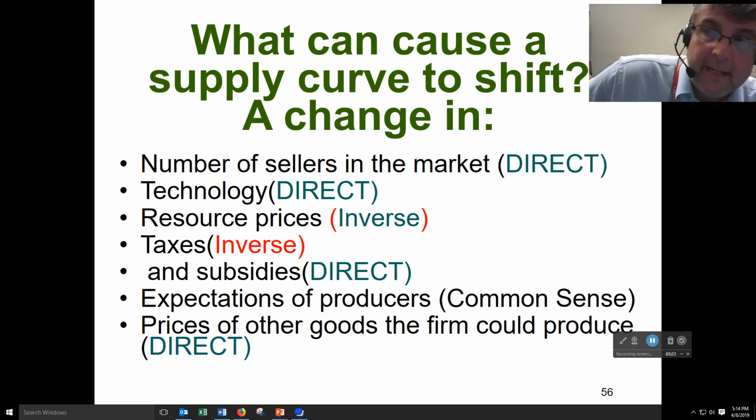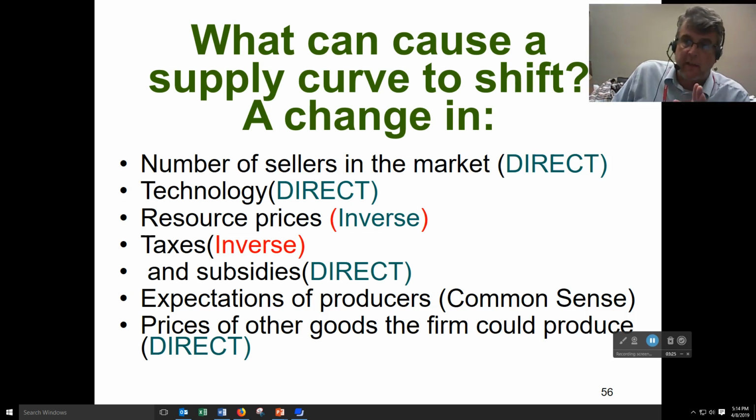That is because, again, a decrease in resource prices, say the price of labor, causes total cost at any given amount of output to drop. Total revenue is not dependent on how much we pay our workers. You don't care how much the man who squeezed the lemonade made. All you care about is how hot it is and how thirsty you are and how good the lemonade tastes. So revenues stay the same. Those total costs go down.